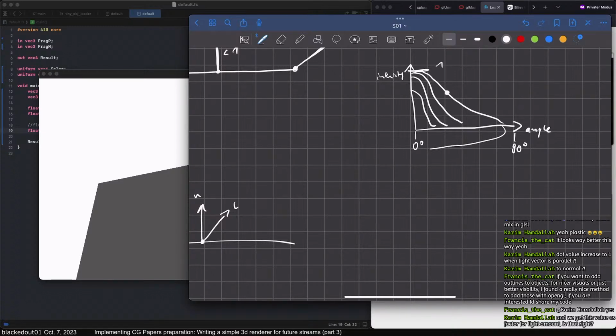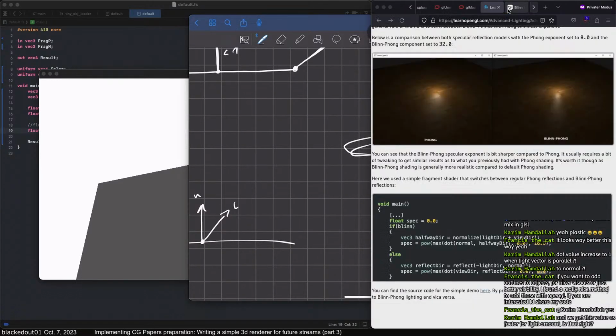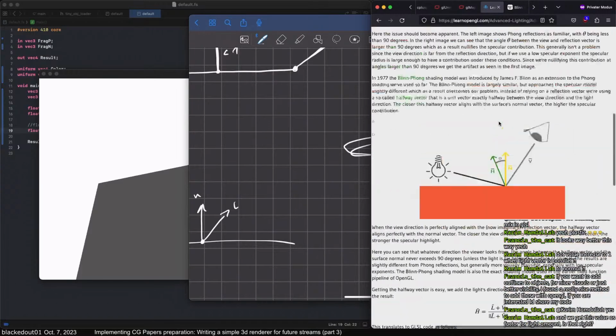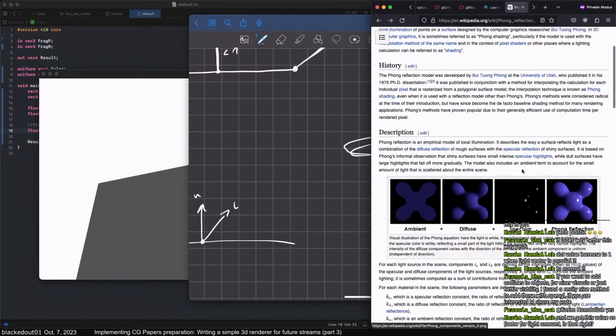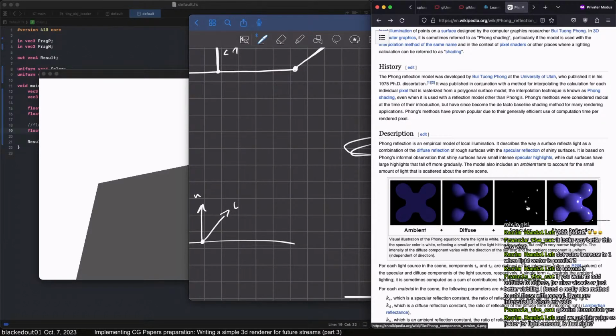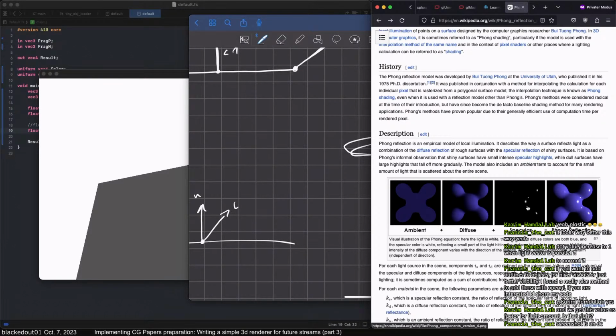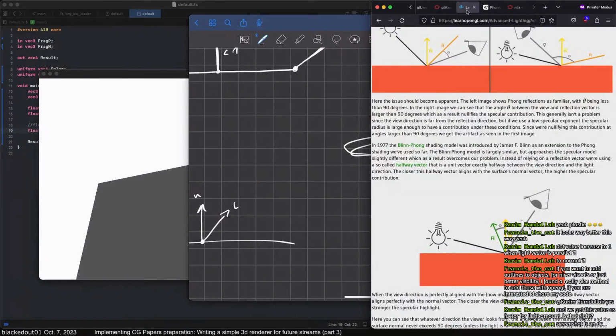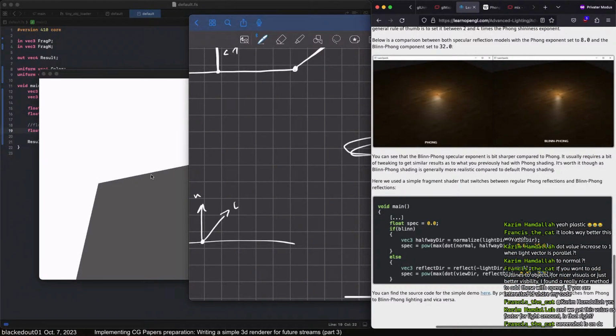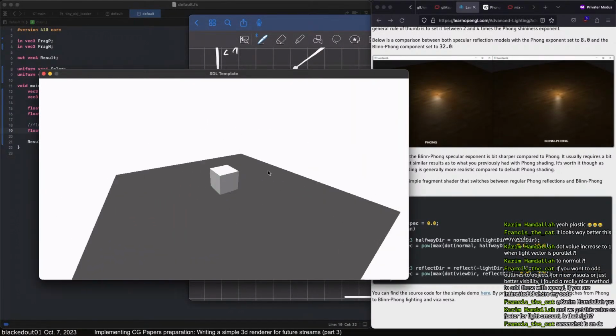You can think of this like the radius of the reflective highlight. By increasing the power number, you would sharpen the highlight so it's smaller and more intense. But I don't want to implement this because I don't like how it looks.